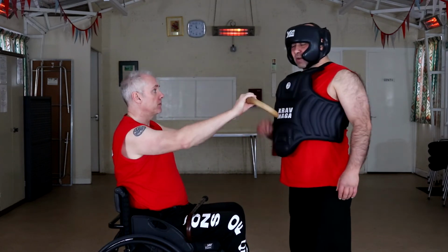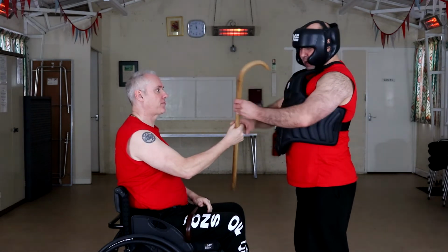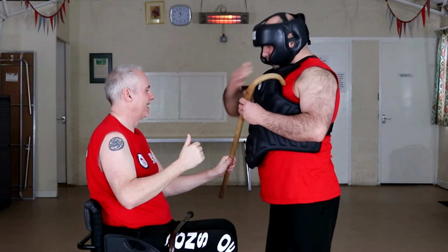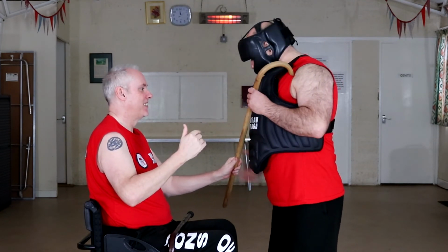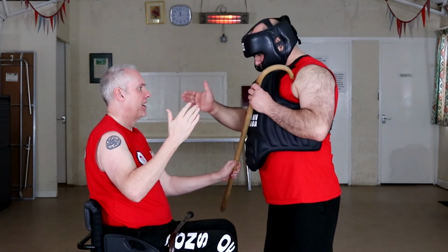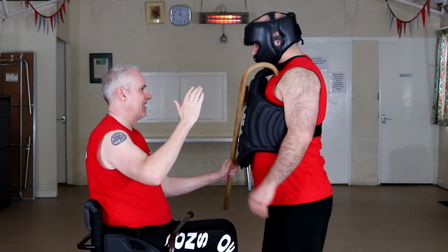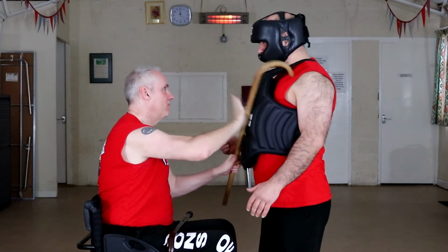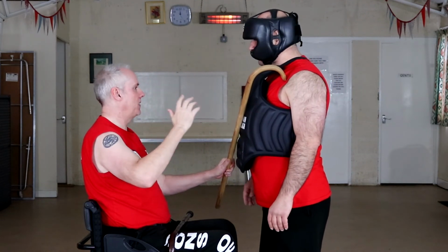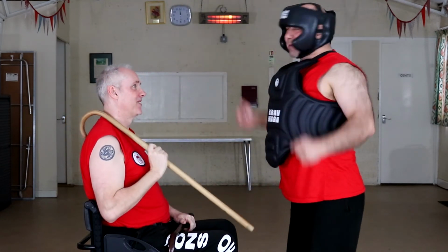If you've got the cane up this way, crook out, go for the diagonal. So you want this to apply into the shoulder, this into the sternum, and this into the hip. I'm thinking this should have been the last video we made. But don't hit it in the centre, you've got to hit it at the top. Hit it in the centre. But if you hit it in the top, do it. Oh! I'm alive!